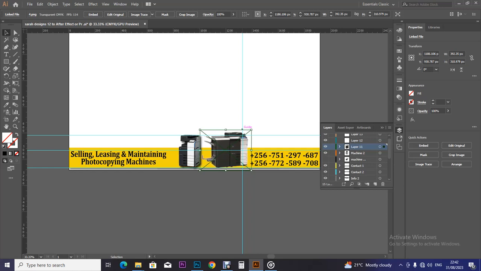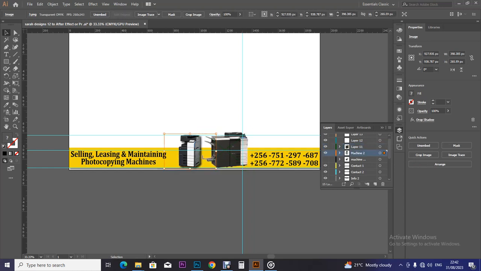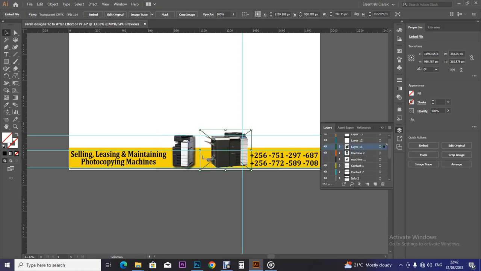I do this, then extend this a little bit, this side, then the same thing here, giving them a little bit of space, then scale this a little bit more down, then drag it downwards, clicking on the arrows on your keyboard, that is what I'm using.